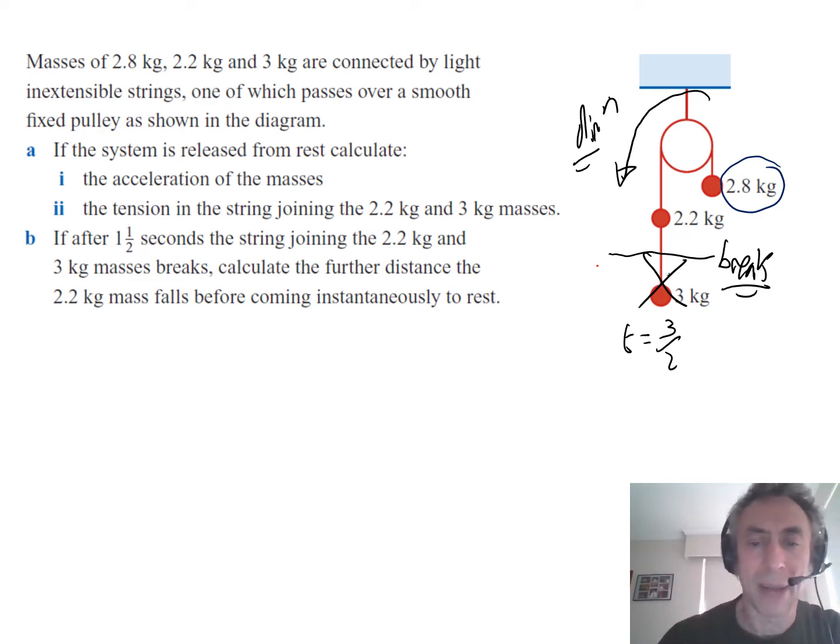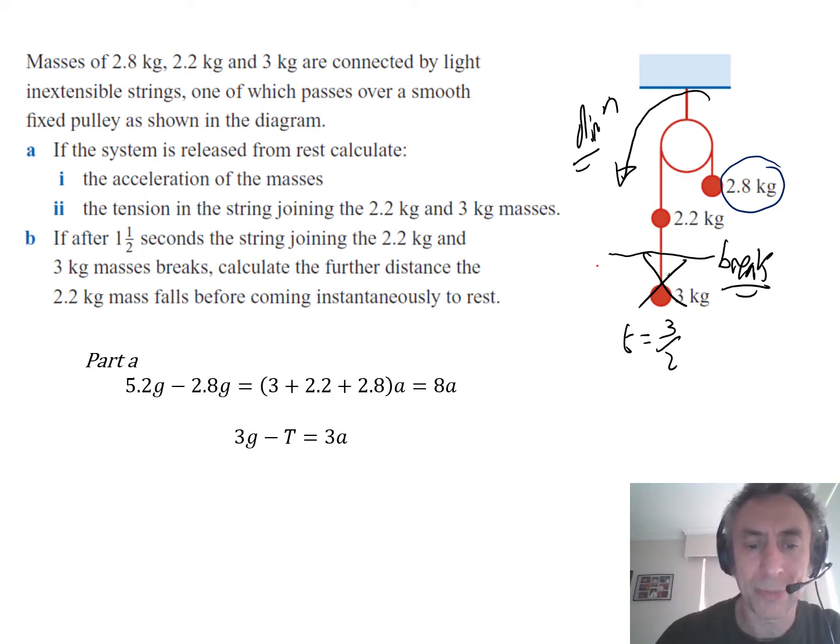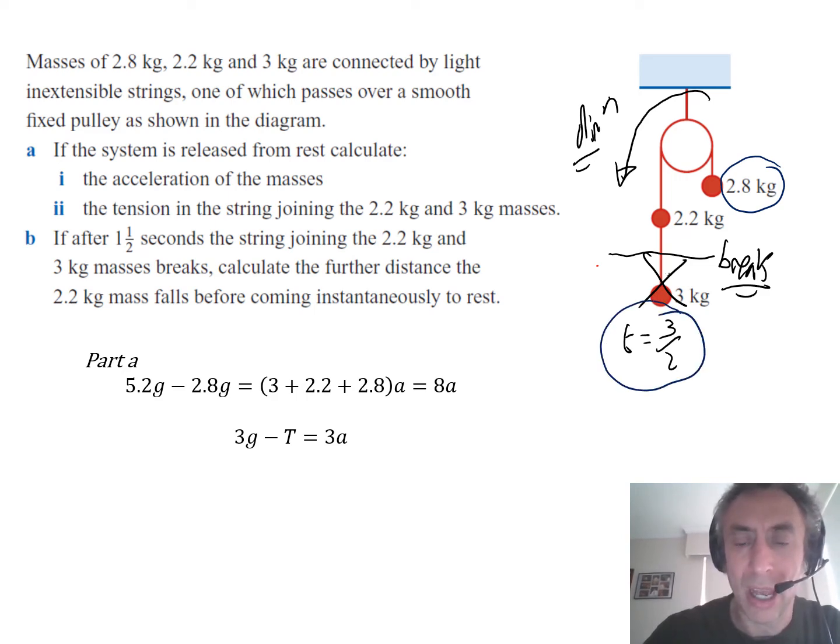Okay, in fact, let me just click on the previous part. Okay, so that's the information we've already obtained. Have a think about what's happening in part 2. In order to work out how far it falls, we know its time. We know S is what we need to find, the distance it falls. So what do we need? What are the missing elements? We need the acceleration under this changed circumstance. And we've got that from our F equals ma.